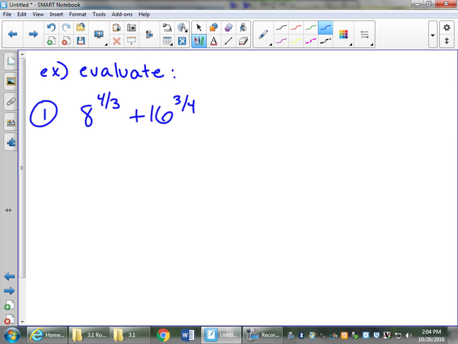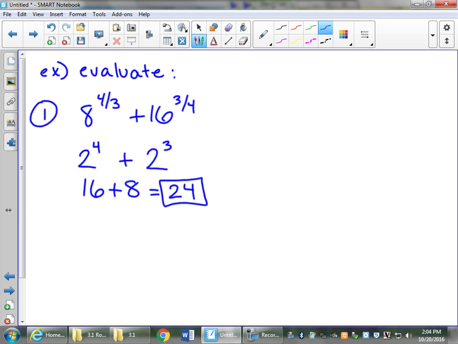So first term, we're going to take the cube root of 8. Hopefully you've started to study that chart a little bit or got some practice with last night's homework. So the cube root of 8 is 2, because 2 times 2 times 2 is 8, which will be to the 4th power still. And then the 16, I'm taking the 4th root of 16, which is also 2, to the 3rd power. Still can't add them even though the bases are the same, and that's because the exponents are different. So I have to do them out. 2 to the 4th is 16, plus 2 to the 3rd is 8, to get a final answer of 24. You got to take it all the way down so you got a single number for each.